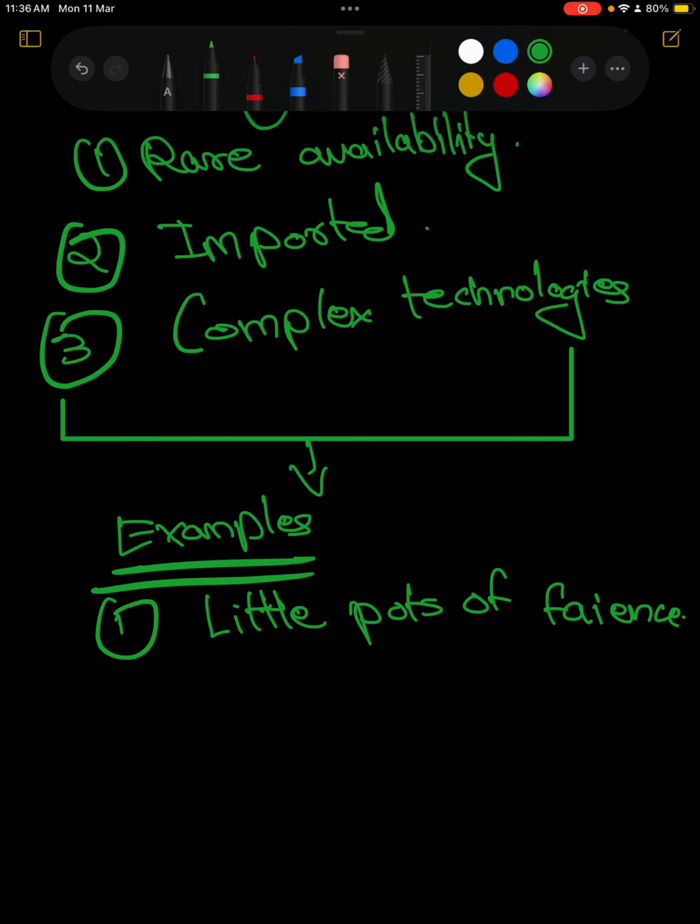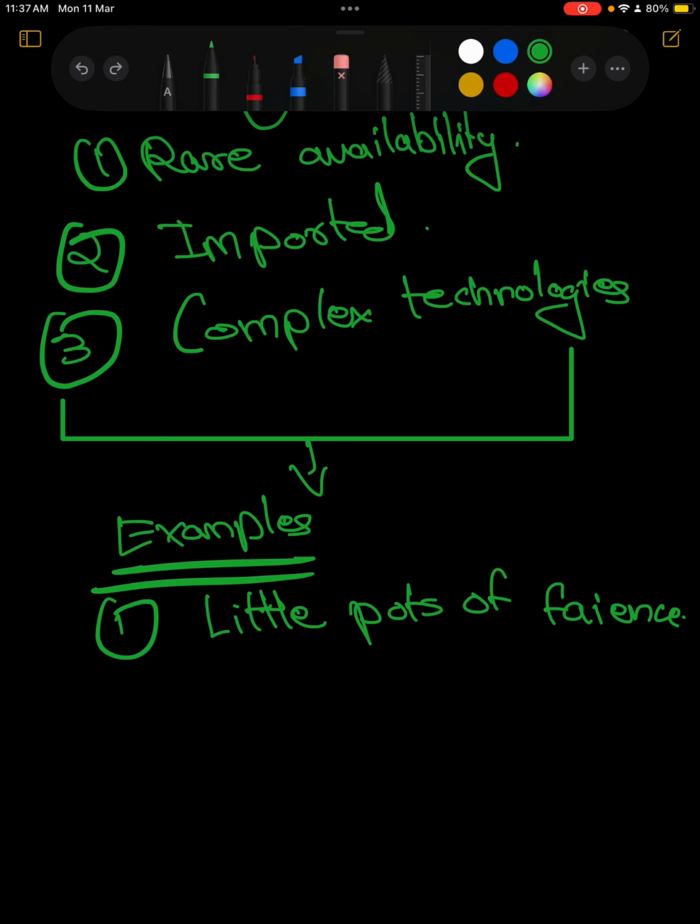So here it clearly talks about a complex technology being used. This is a very unique kind of material made of silica, which was mixed with a particular color, any kind of color, so that the pot will be colorful, and then a gum, and then they would get burned. So it indicates a complex technology that was adopted at that time. So some of these are the examples I can give. A main example is this one, which clearly talks about the complex technology.